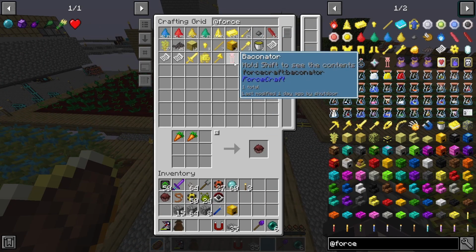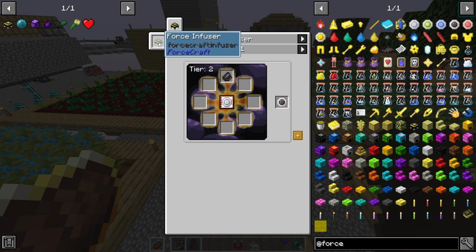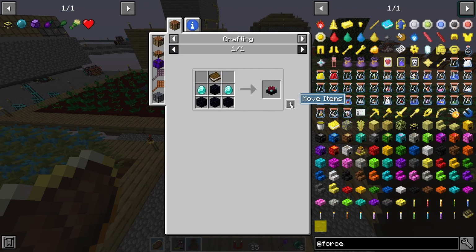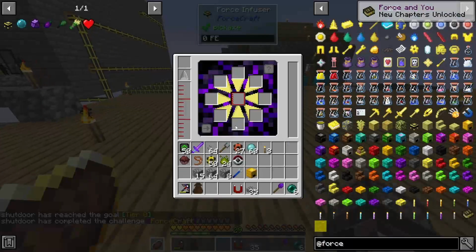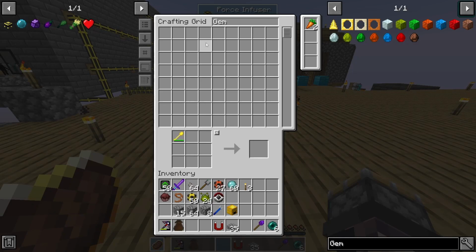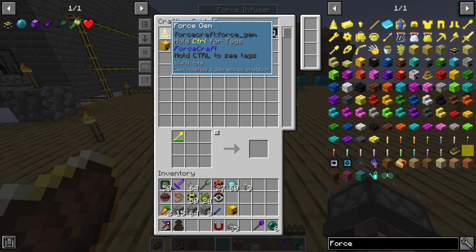Okay, so we need an infusion table thing. I have a few force rods here. So we need this, which is an enchanting table, and then this, and then a force rod. Okay. What do I do with this? So let me get a gem. Right, that's what I want. Why is that not... Oh, it's because there's a carrot there. I don't know why that is. Anyway. Okay, so Forcecraft gems.